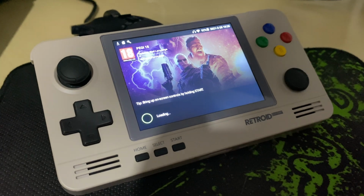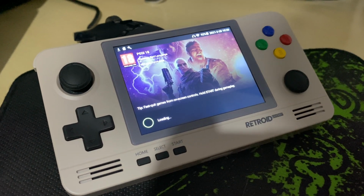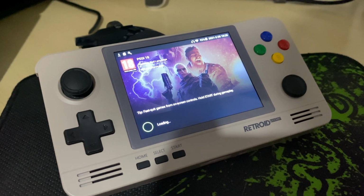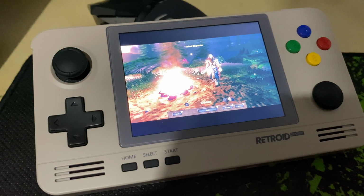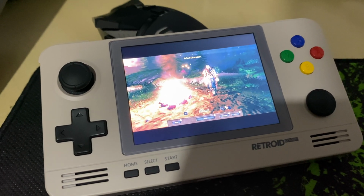It's the same story as well for a lot of games. So we tried a few of those out. Some of them just wouldn't launch at all, no matter how long we waited. Some of them would get to the loading screen and then just kick us straight back out as well, so that wasn't ideal. But things like Valheim did load up and it was playable, although I say playable very, very loosely there.